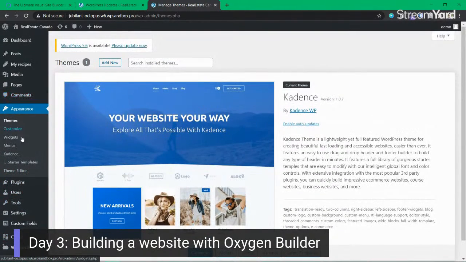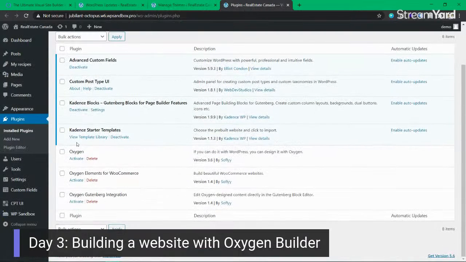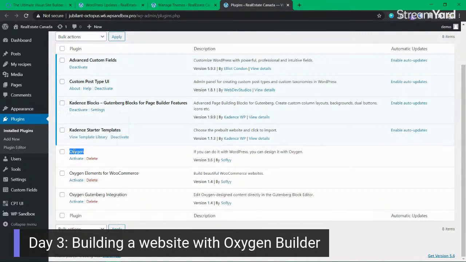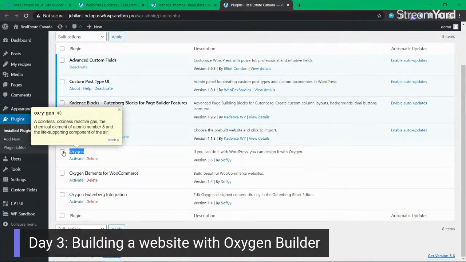So we are going to go to the plugin section, and we can see we have deactivated all these 3 plugins. What we are going to do is activate them. Again, when you activate Oxygen, it kills the theme. So make sure that you're not depending on themes to do something, because we will not have the styling from the themes and everything will be black.